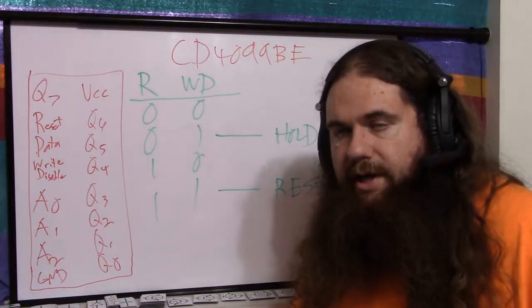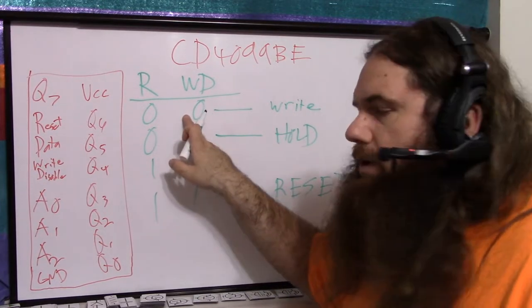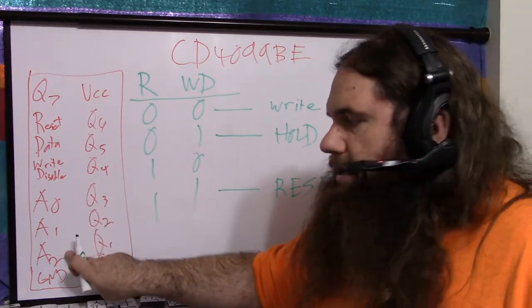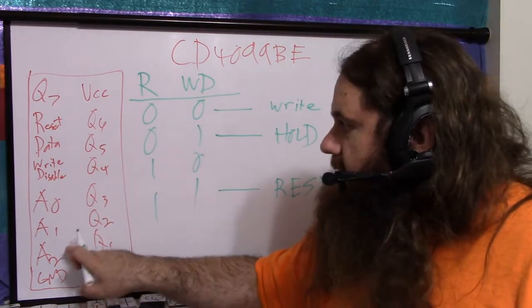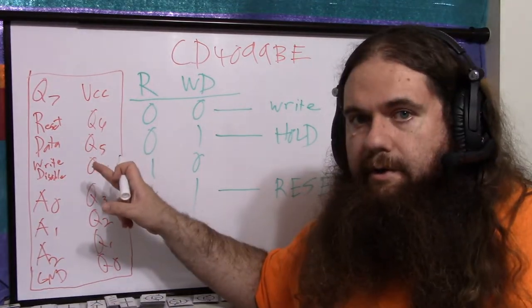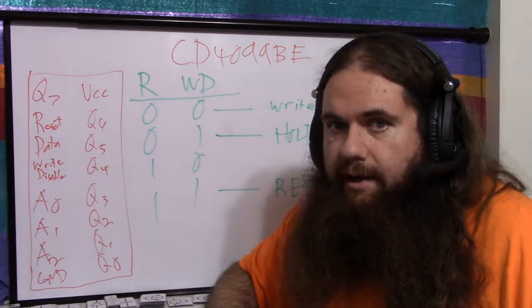To actually change the data, you use this mode. Write. We're not resetting, but we're also not disabling writing. So we're writing. You set your address pins. That says which bit you're going to write to. Data is the value you're going to write. So put high on data, set address to 5, you'll write a high to Q5.